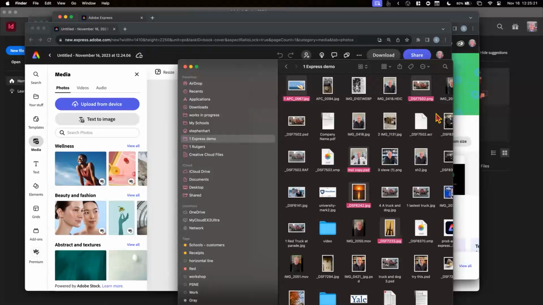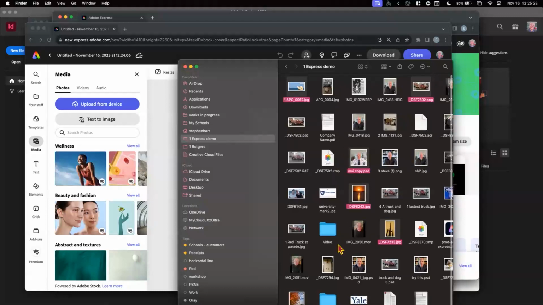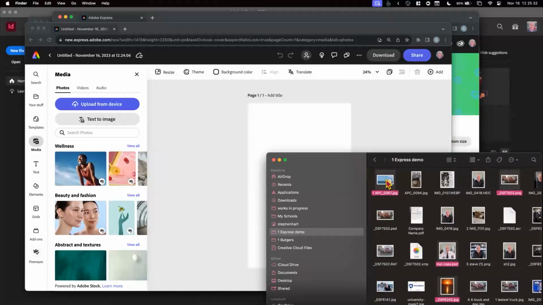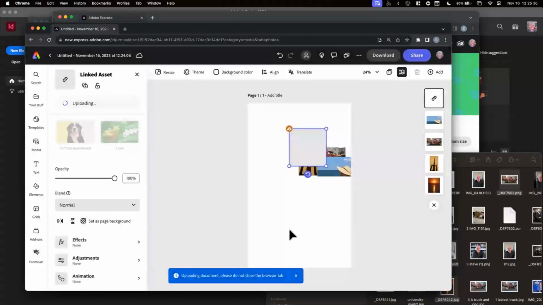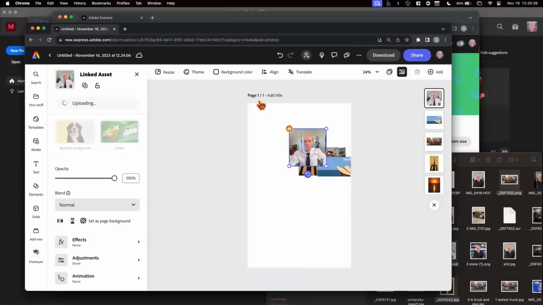You can never drag images easily with a trackpad, so I'm doing this with my mouse now. And I'm just dragging that there. Okay, so it's taken these images.